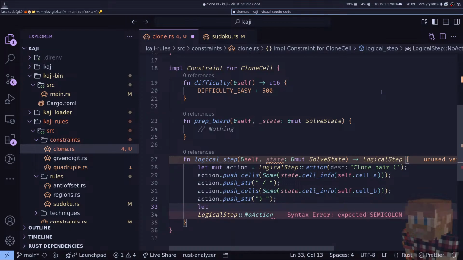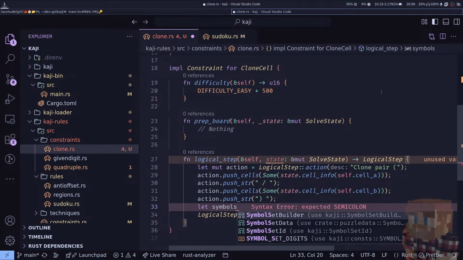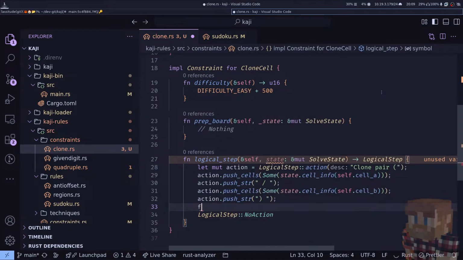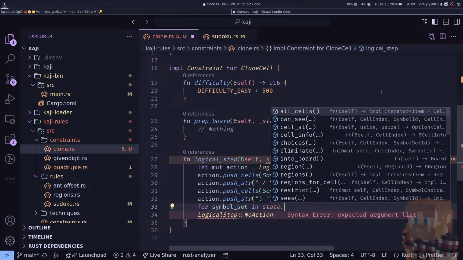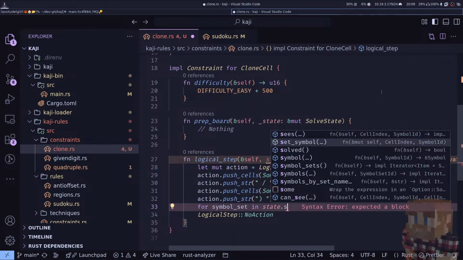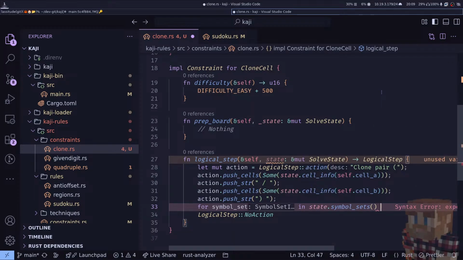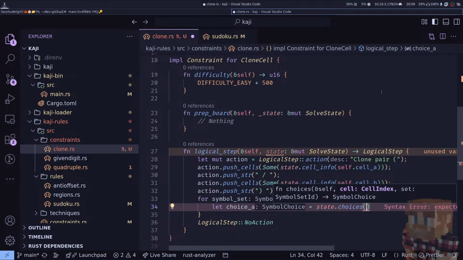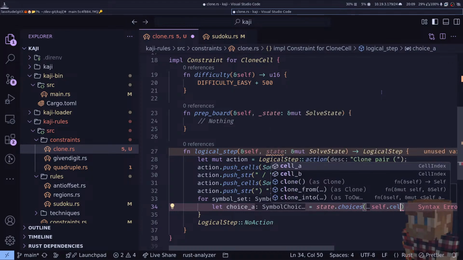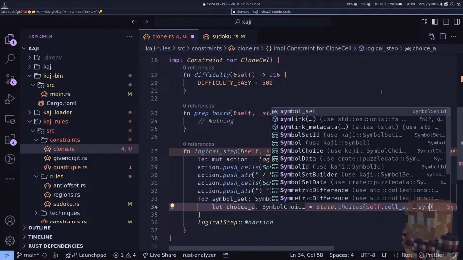So we're going to go, let symbols, no, for symbol set in state.symbol sets, choice A is state.choices self.cell A symbol set.